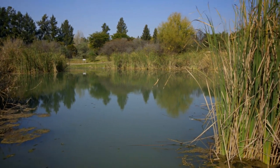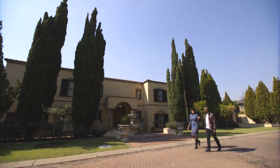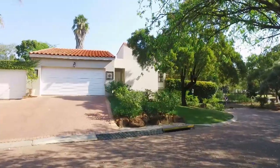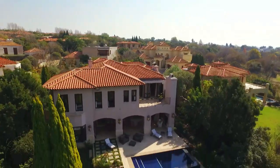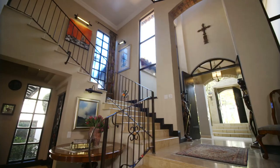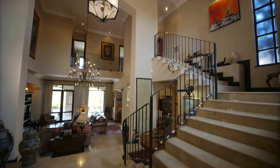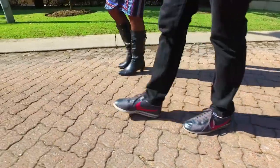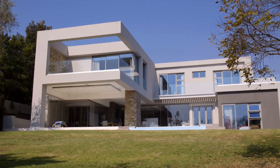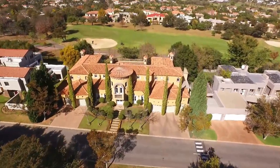People have really come to our estate for that lifestyle. The types of properties we offer here include cluster homes ranging from about three million to five million rand, then freestanding homes — some smaller ones which would sell in the five million rand range, up to large homes at about 30 million. Styles vary according to clients' wishes, from traditional, classical, modern, and farmhouse style to some Tuscan — we can satisfy most clients' requirements.